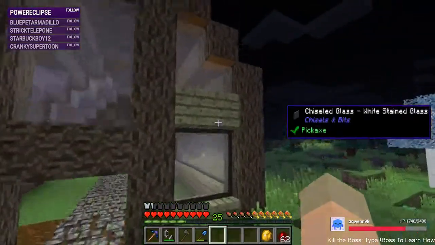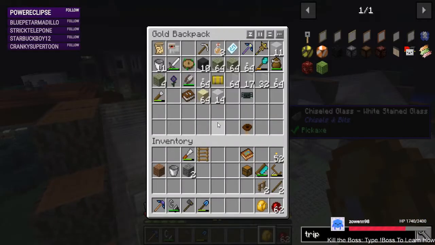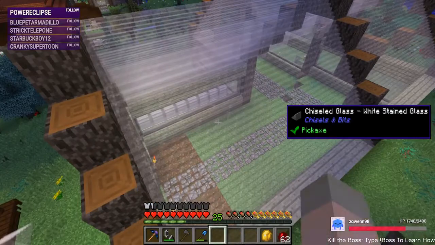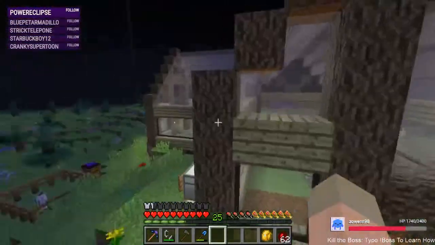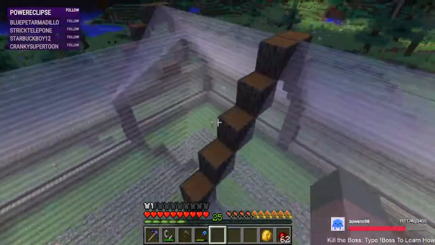And yeah, these are chisel and bits, but you don't have to manually do each one. That's what this is for, a chisel design. It's copy and paste. You do one, which I've done right here. Then you just copy and paste. Click, click, click, click, click, click, and it converts it.